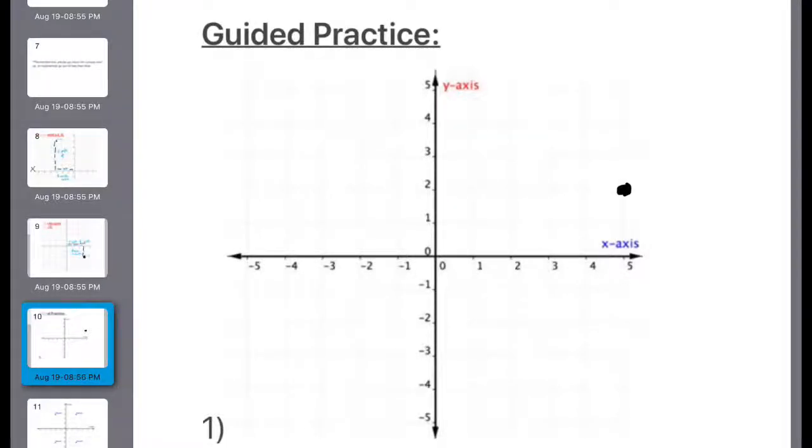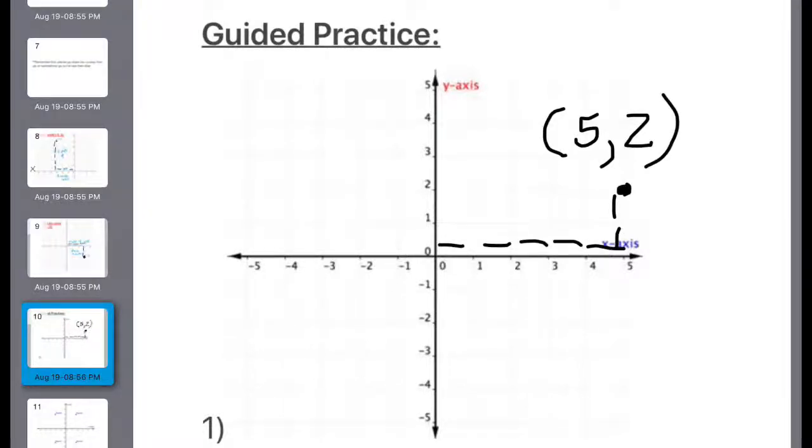Hopefully everybody has had a chance to try this problem. Remember, we have to go down the runway first. So we are going to go down 1, 2, 3, 4, 5. Then we are going to go up 1, 2. Ordered pairs are written in parentheses. So this should be parentheses, +5, +2, close parentheses. That was an easy problem, probably very similar to the problems you did in elementary.